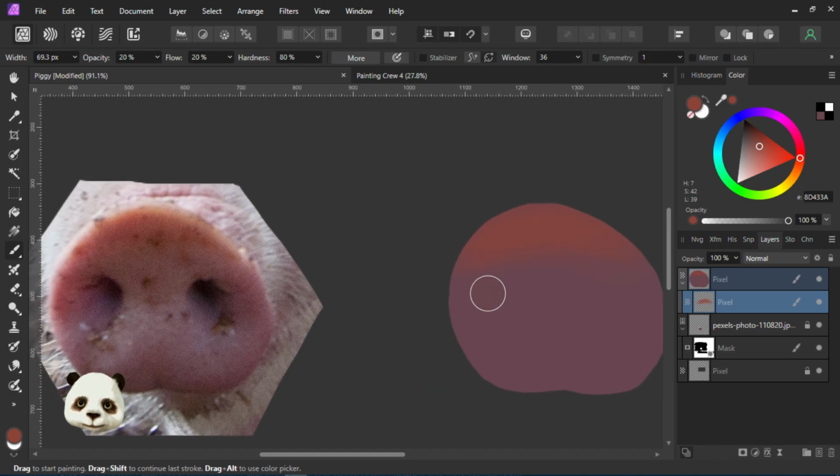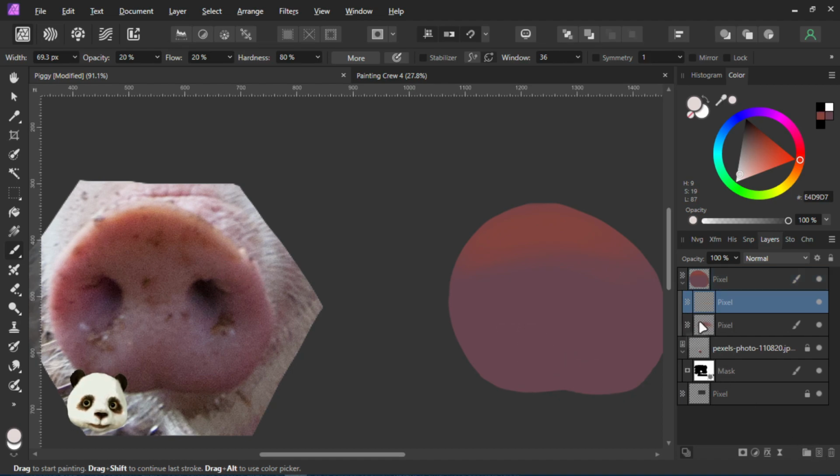So now we can go with something a little bit more white on the edge. And we're gonna put this on top of this. So we're working on layers as normal, but maybe I'm gonna put this on, let's say, 30% and make it a bit larger.